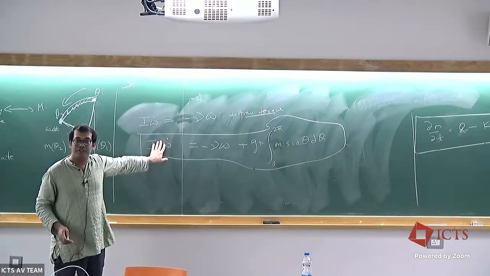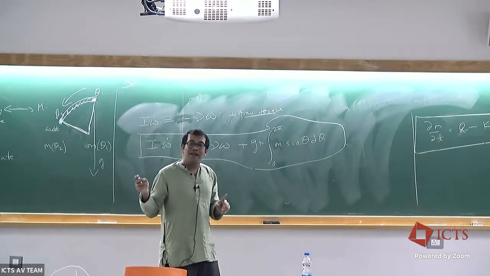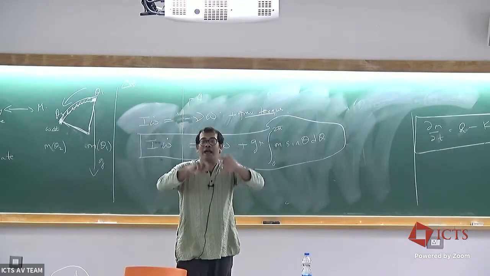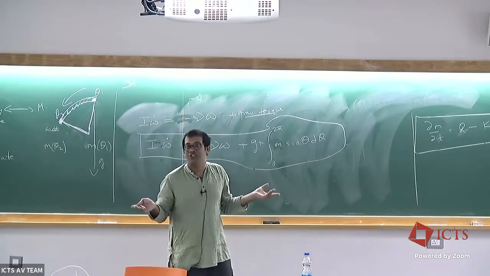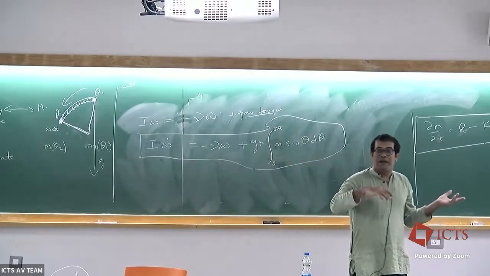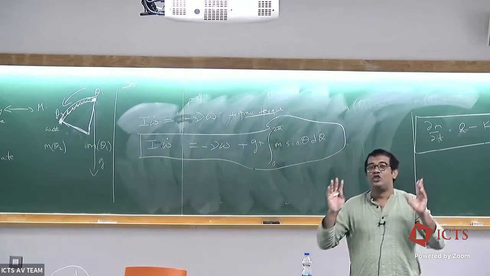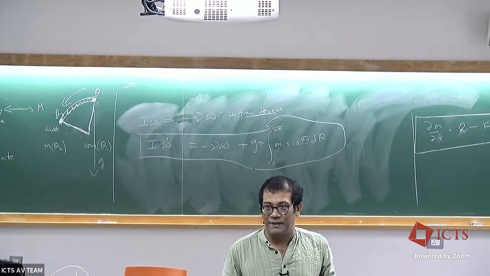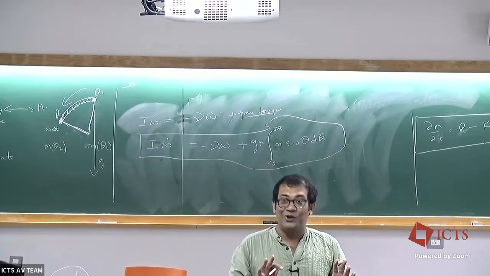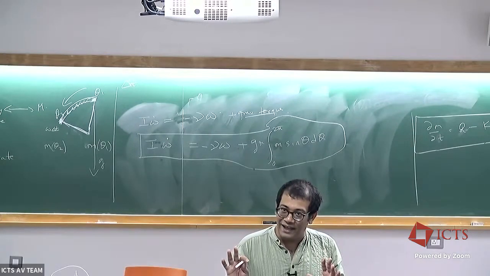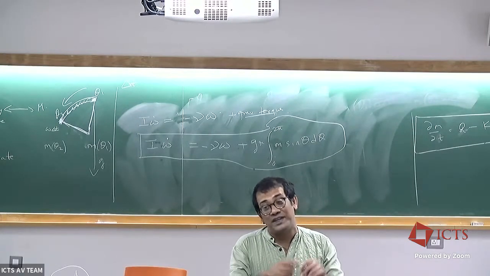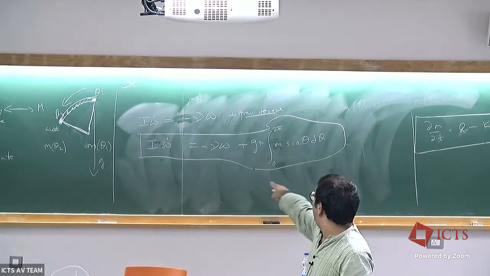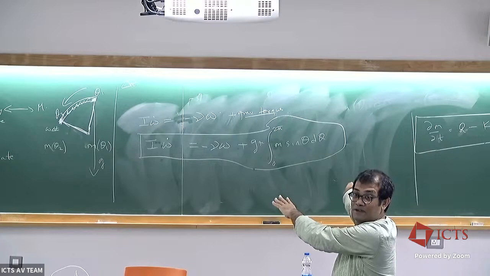I'm assuming constant because I'm looking at the problem, let's say 20 minutes after I've started the task. So on average, my moment of inertia is not changing. Sure, but I'm saying that on average over a long time, I'm just assuming my I to be constant, which is why I haven't written anything for I. That's just a simplification I'm permitted to do in the long time case. And when people have looked at these experiments, think about the wheel, MR squared, etc. On average, this is completely a driven dissipative system.